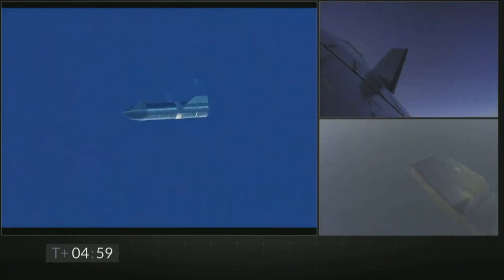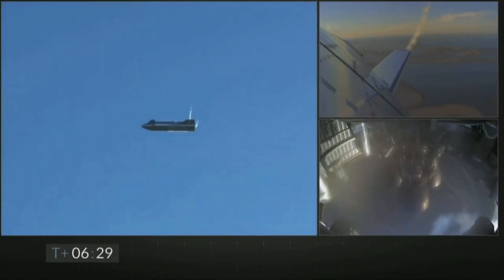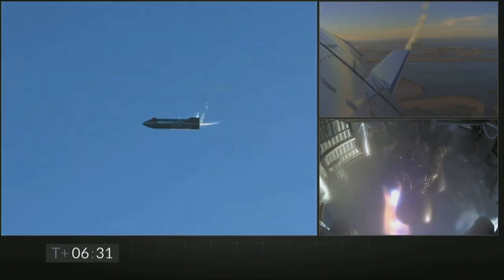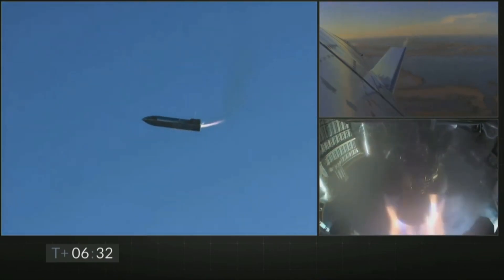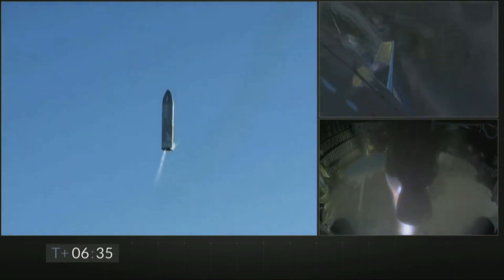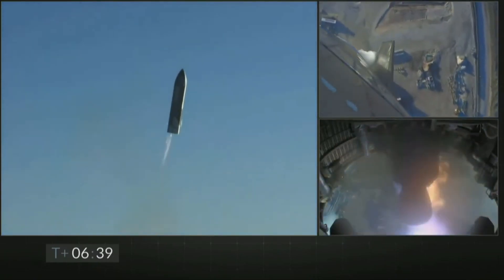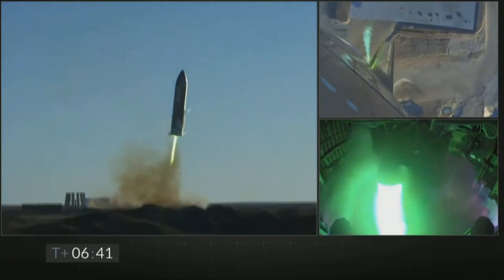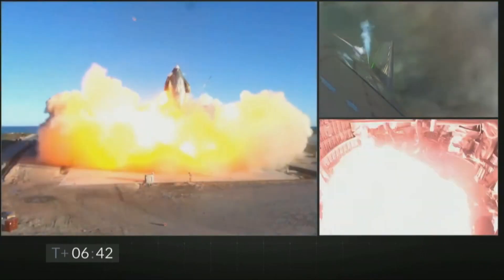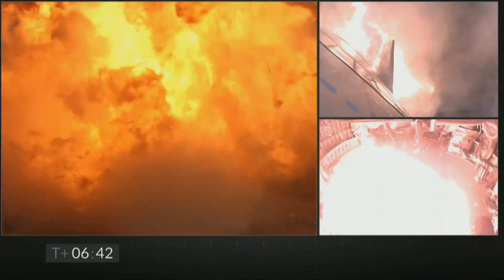The most important part of the flight profile was where Starship had to relight the Raptor engines and flip on its belly to land. For a moment during this complex maneuver, it looked completely good and the flip was successful. However, just two of the three Raptor engines ignited for the burn. As the Starship slowed down for landing, one of the engines melted — visible by a bright green exhaust — and in the last moment, the other engine went out, causing a loss of thrust which resulted in high landing speed and the rocket going out in a ball of fire.